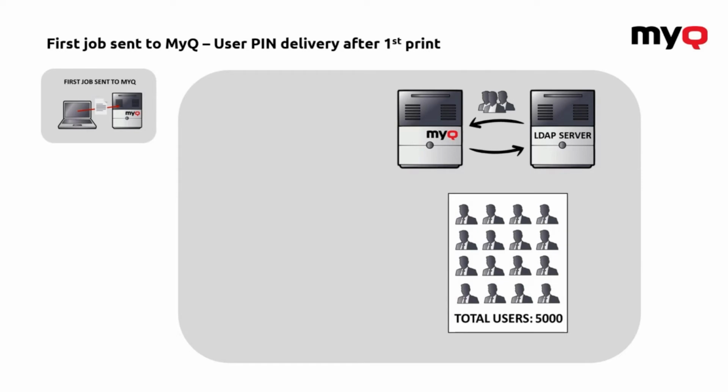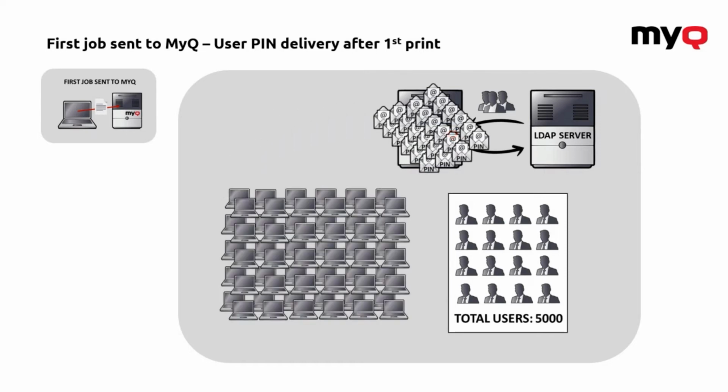But that's one thing which can complicate it, because if we do not want to use any other option than a PIN authentication, that PIN would have to be delivered to the user. And if we are talking about 5,000 users, we are talking about 5,000 different emails and PINs being sent to users. Now, you might ask, where is the problem? The problem might be that not every organization will just deploy that system for every single user at once. So it may happen that the users will get their PIN to their email, but they will just delete it or forget about it. And when there's a situation when they really would need to work with the system, they no longer remember the PIN and they cannot even find it.